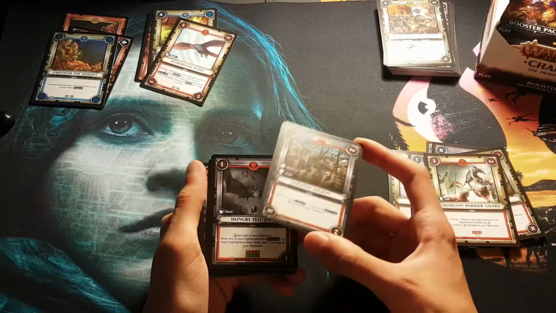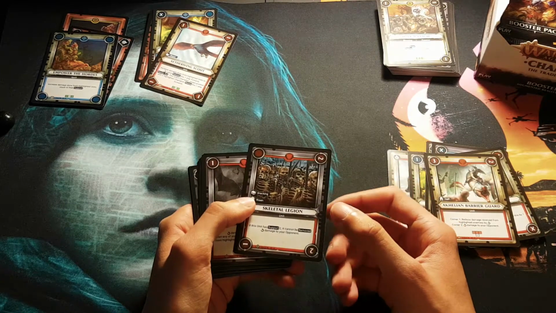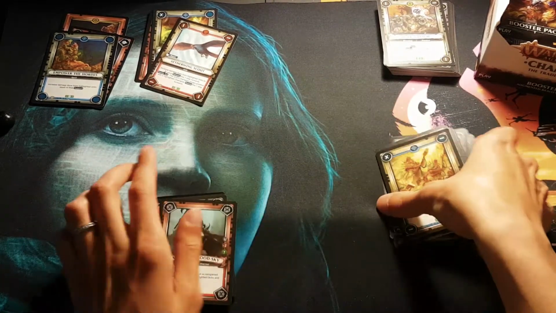Skeletal Legion, so this is one of the support cards for undead. That's cool. Has support 2, cannot be removed, and deals damage to your opponent. Dope. And restart highlighted units, so same thing we had before. Neato.